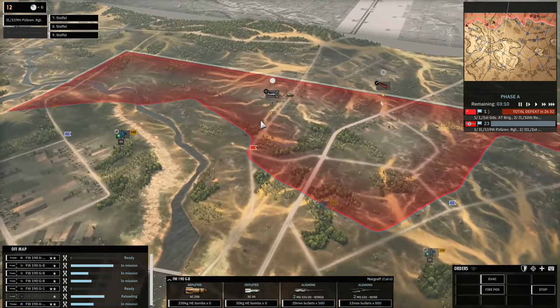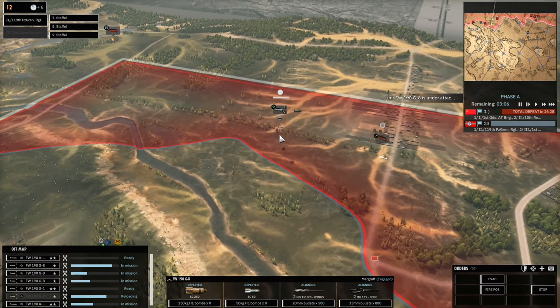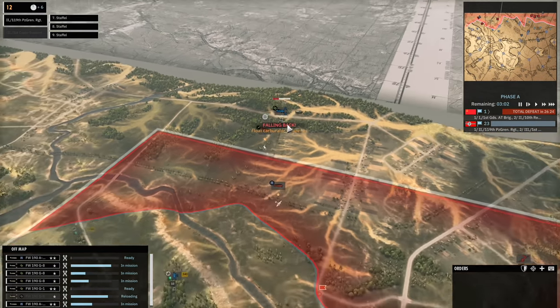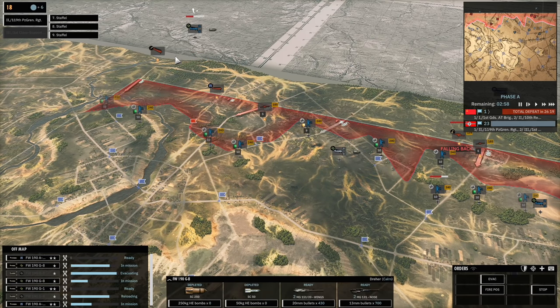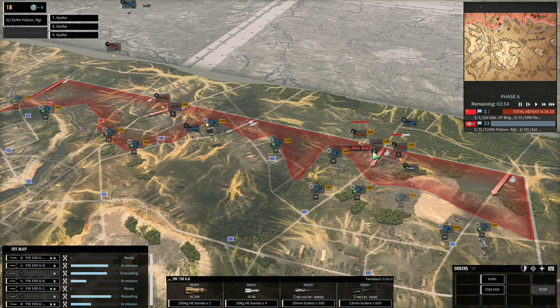This Focke-Wulf might get shot down. What's he doing? What's he doing? Oh my. I think he's very dead right now. We'll give him an evac. Hopefully we can get on to him in time.